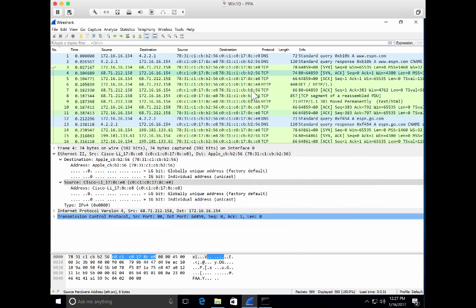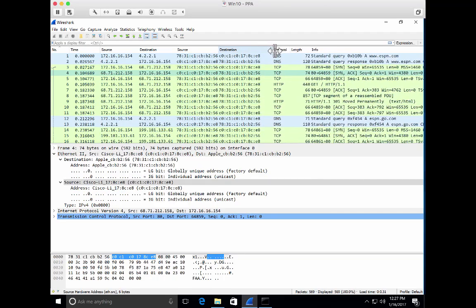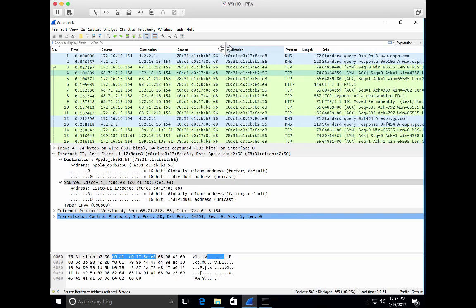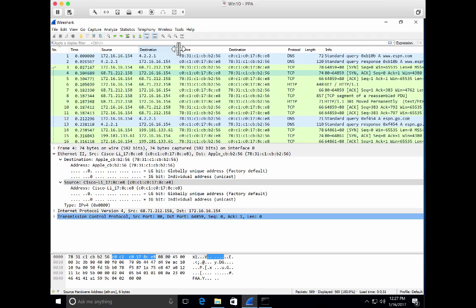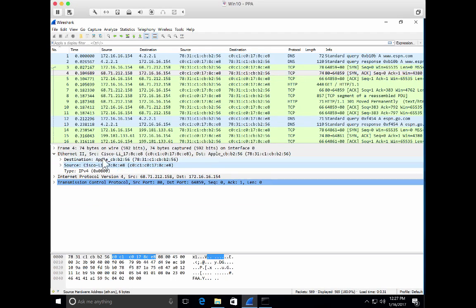So I'm going to click OK, and we'll see we have that information now available to us, and I'll spread it out so it's a little easier to see. Now, one thing that we didn't get when we did that, which is kind of unfortunate, is the resolution that went along with that. So we didn't get these little helpers here that tell us that these are Apple and Cisco devices. And, well, that's a good question.